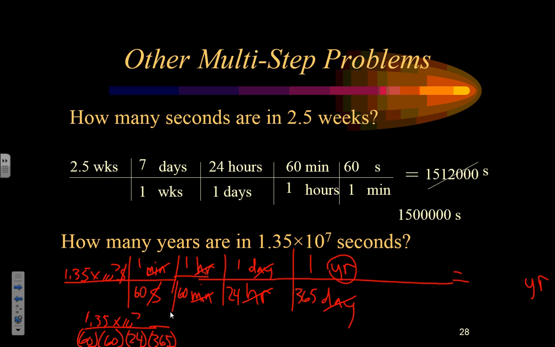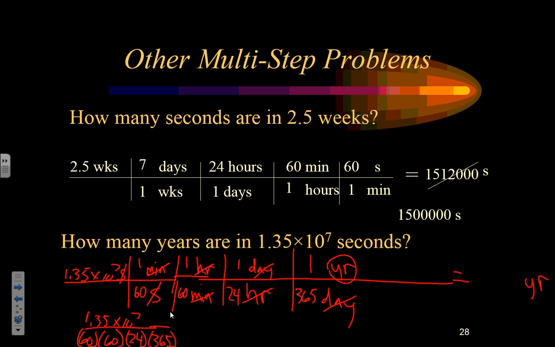Now, some people will plug in the 1.35 times 10 to the 7th. And remember, don't hit times 10. That's your EE key typically on your calculator. So you'd enter 1.35, and I'm doing that right now. So 1.35, hit my EE key, and then 7. And now I'm going to divide by 60. Now, some people look at that and say, oh, then I multiply by another 60, multiply by a 24, multiply by 365. Well, my calculator needs to be addressed in a very specific way to mathematically get the right answer.